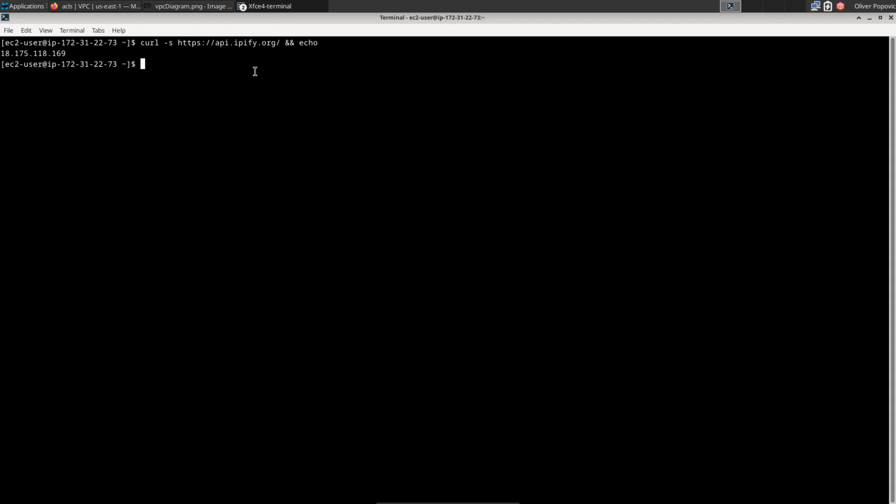Now let's try sending a request to the HTTPS URL for the API gateway from an EC2 instance in the EU West 2 region with this public IP address.